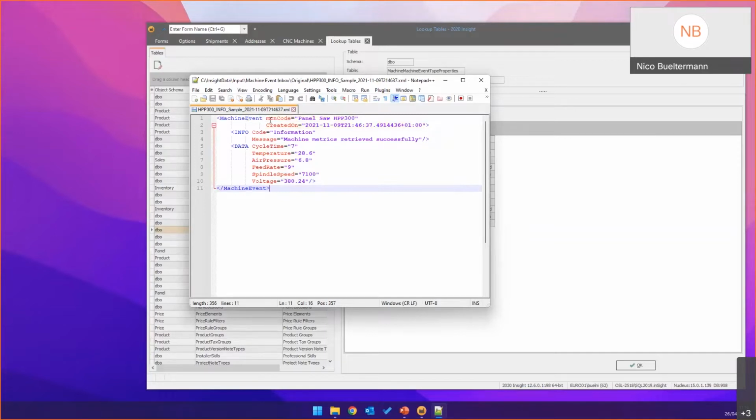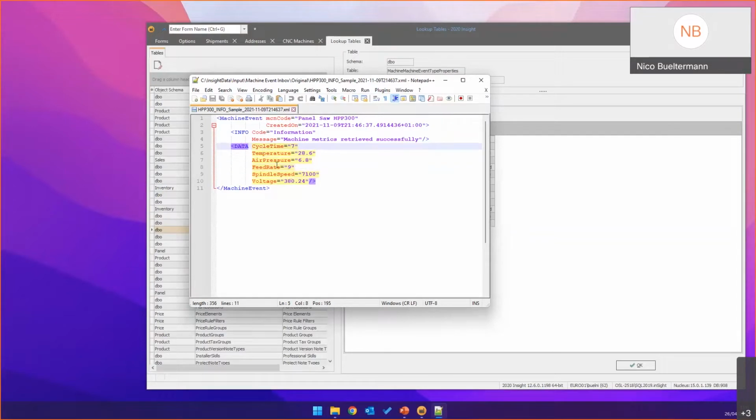In this case, you can see in the root node, I have the matching machine code and a timestamp of when the machine created this information. And then we have a data node where all of these attributes are in. Here you can basically set up anything you want; whatever the machine can provide can be part of this data node.